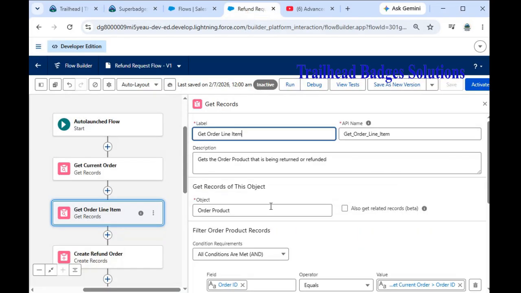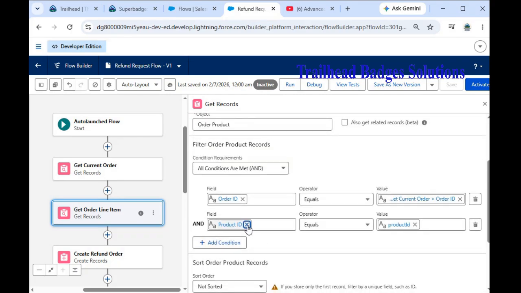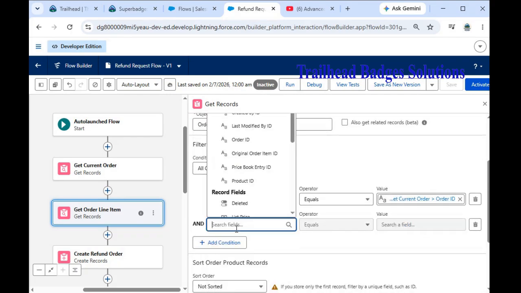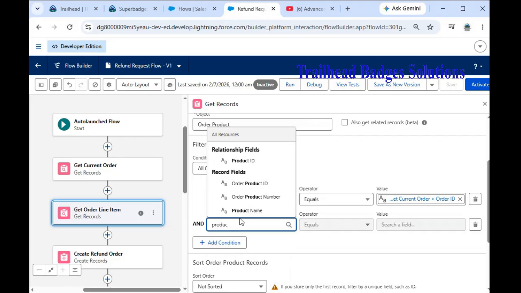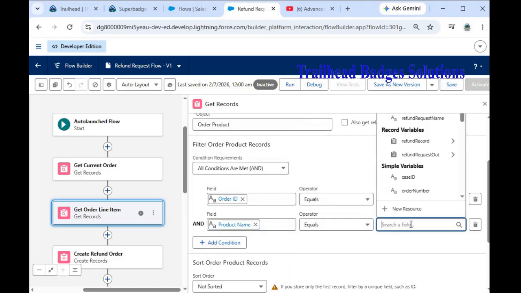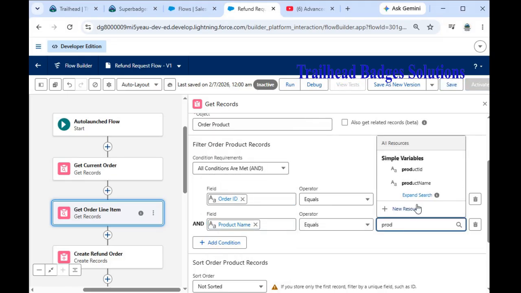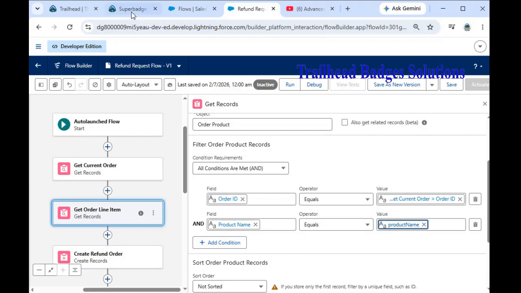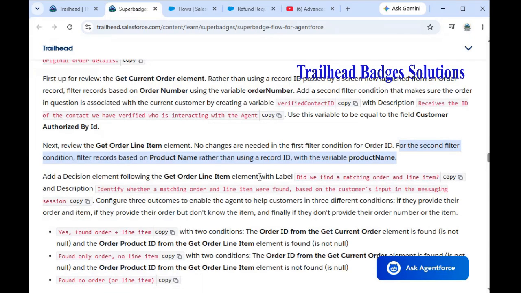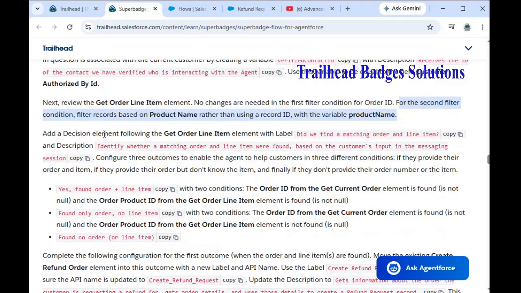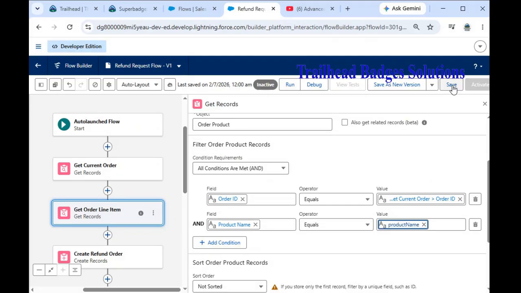Okay, the second condition they are asking to do with the variable product name. Then Get Order Lines, and that's fine.